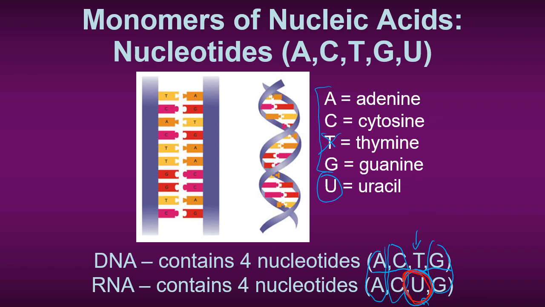That being said, that we have adenine, cytosine, thymine, guanine, and uracil, when we combine them together, especially in DNA like we have our helix here, they can only combine together in particular ways. And so with that, thymine and adenine can only make a bond with one another. Cytosine and guanine can only bond to one another. And so as we go through here, we can see that those particular ones only bond with their complementary nucleic acid. And so they have to be the right one in order for them to bond together.